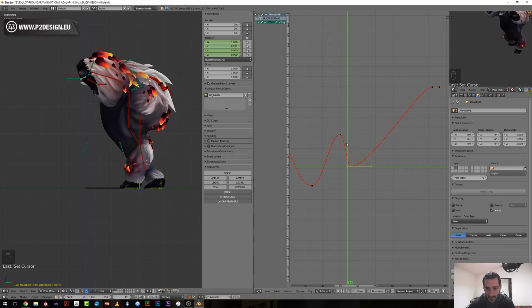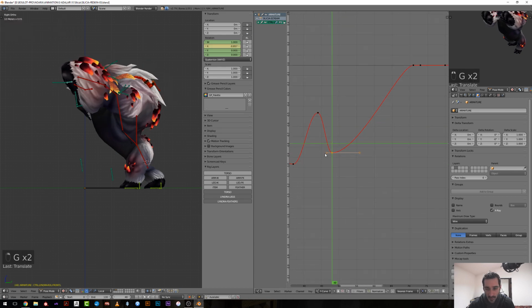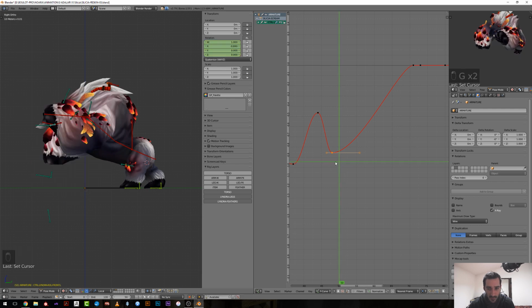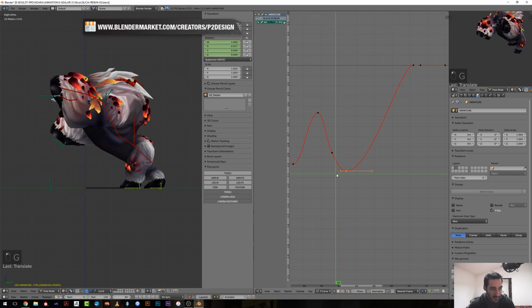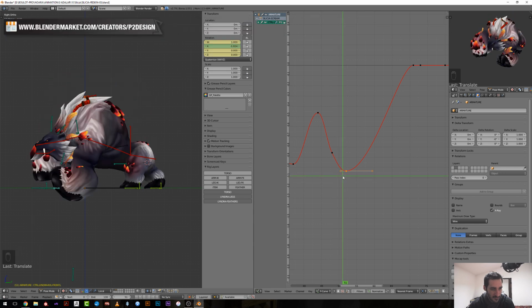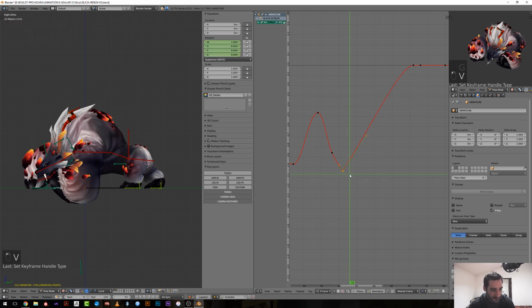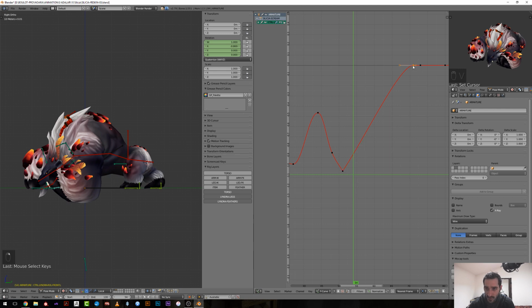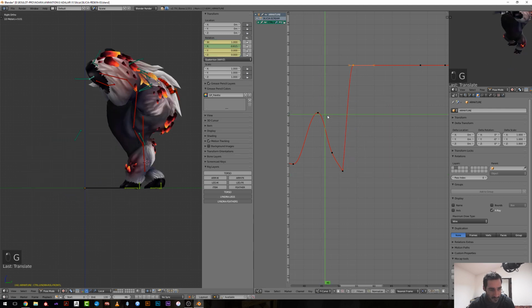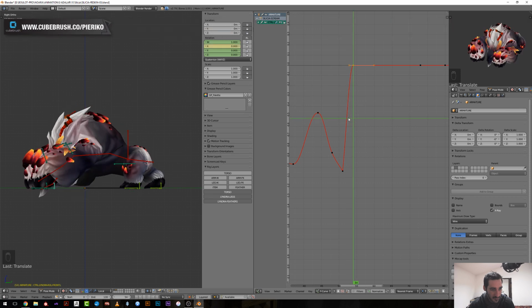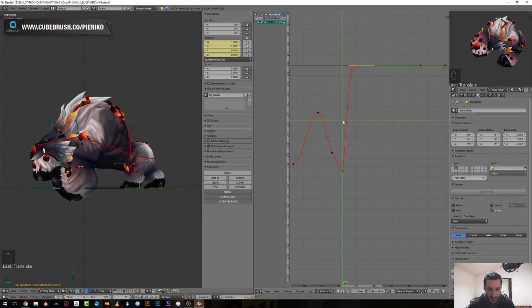So this should happen a little before. And here, this is the impact, so I will switch to vector and cancel the rotation. So that's a bit too much here.